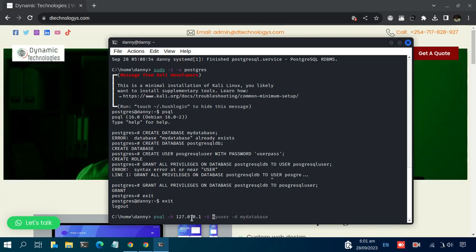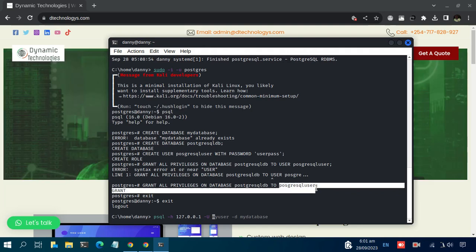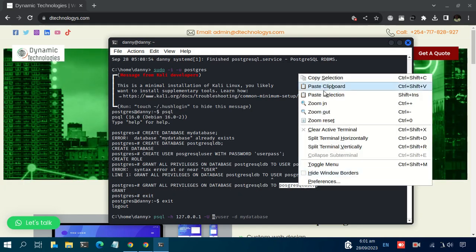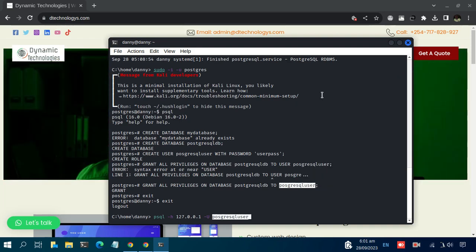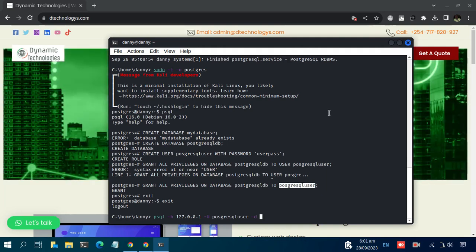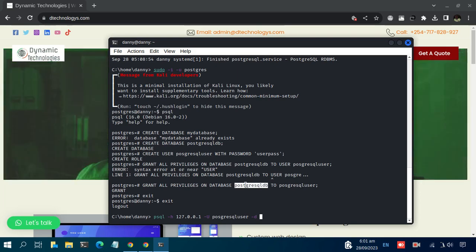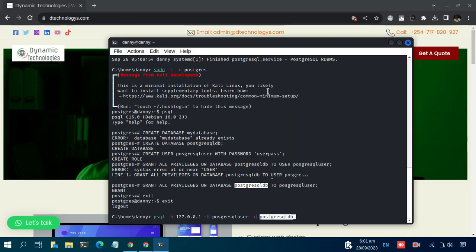So we named our user, let me just copy and paste this. Let's paste that, paste selection. Then we need to access the database, so we have -d, then the name of the database. Alright, so this is what we have.